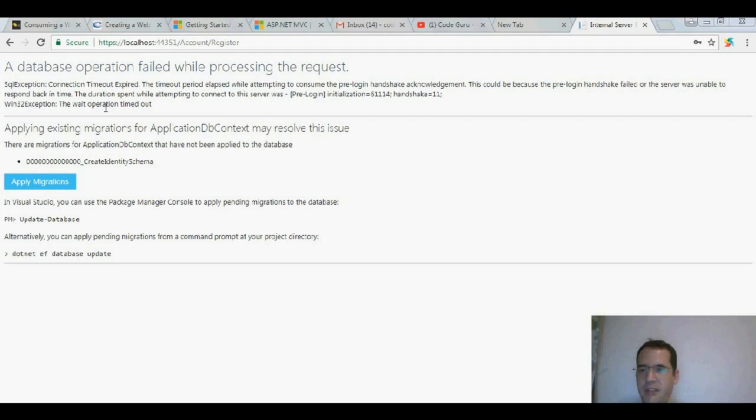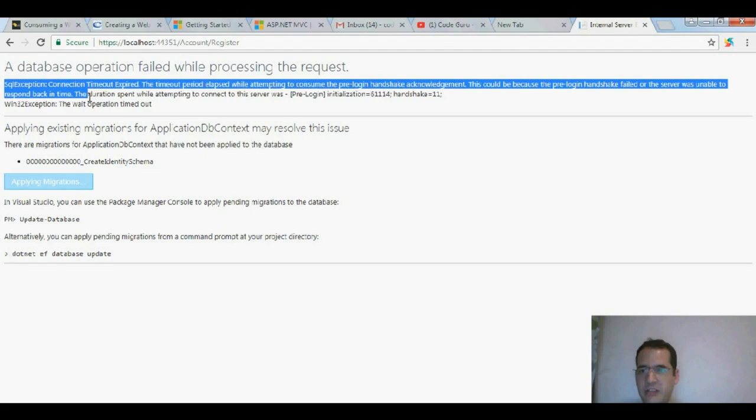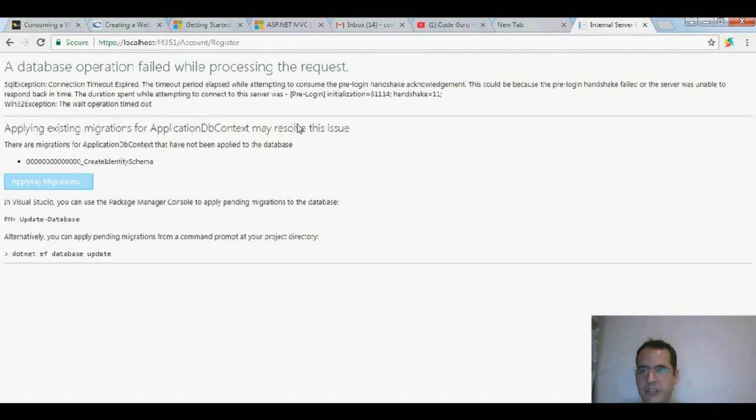Okay, so let's see what happened here. This is quite common for the first time if you're starting up your application. We have a database operation failed, and they say here we can apply existing migrations for the application DB context to resolve the issue. So let's just click on here, apply migrations. And this is a very common thing with auto-generated code from Microsoft. Sometimes, for some reason, it just times out the operation.